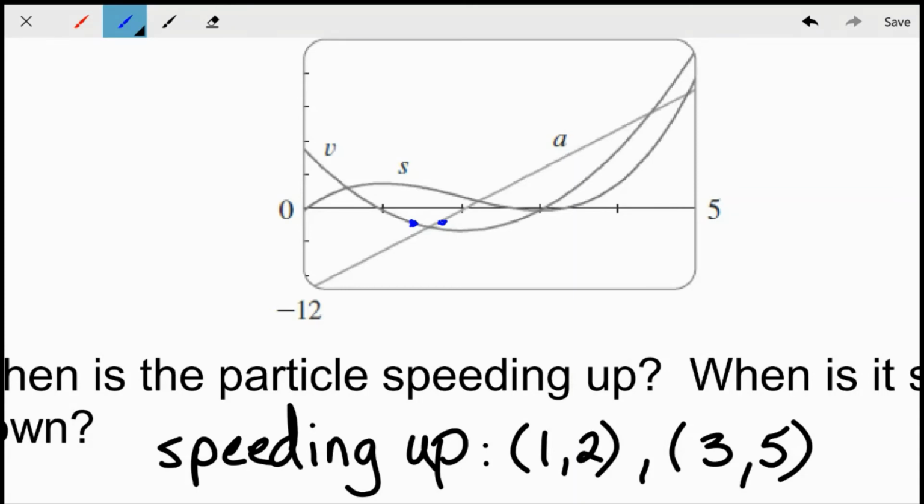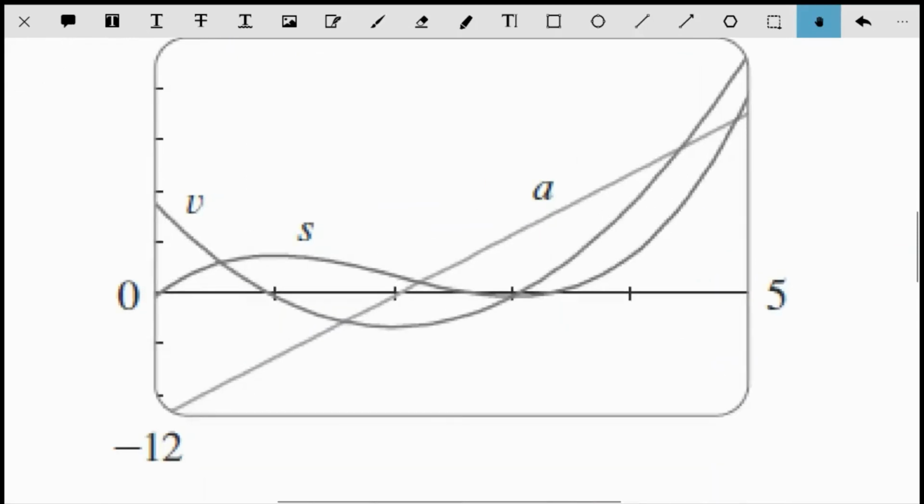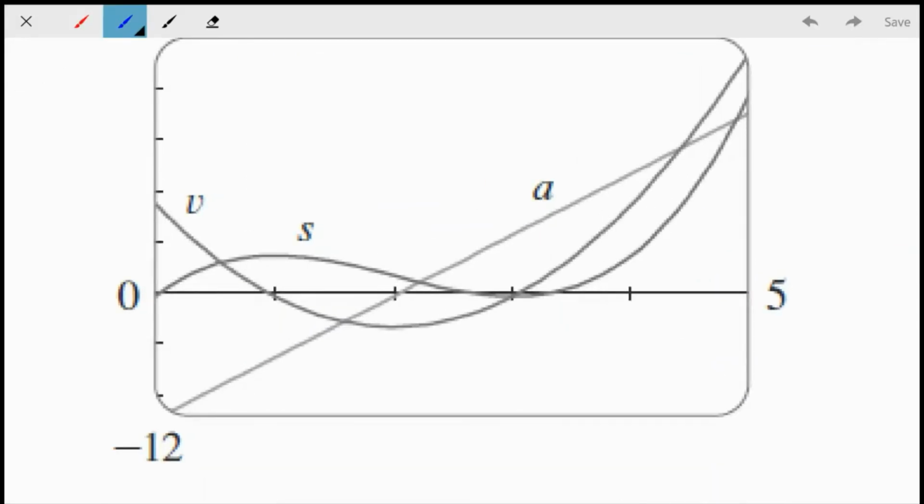So if my velocity is negative and my acceleration is negative, you can sort of think of it as the length of the velocity vector getting longer because the acceleration is working in the same direction as the velocity vector. When those two vectors are working against each other, you're going to be slowing down. So let's take a look at one of those time intervals, let's say 2 to 3. On this time interval from 2 to 3, look at my velocity graph. It's negative, and my acceleration graph is positive.